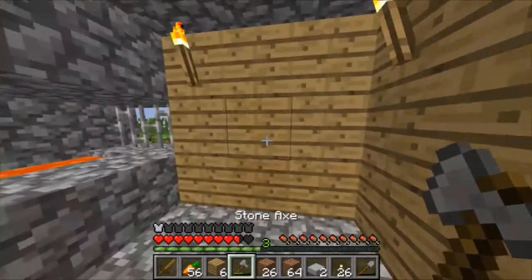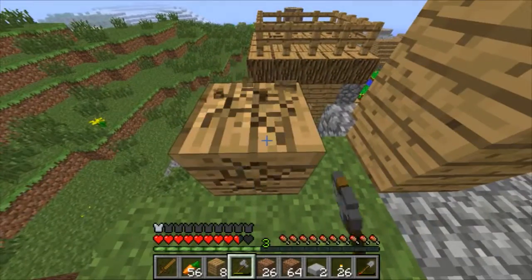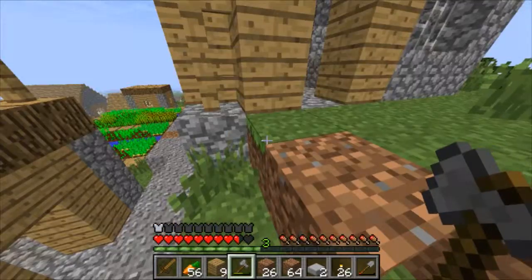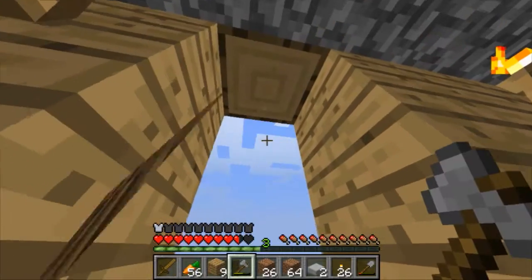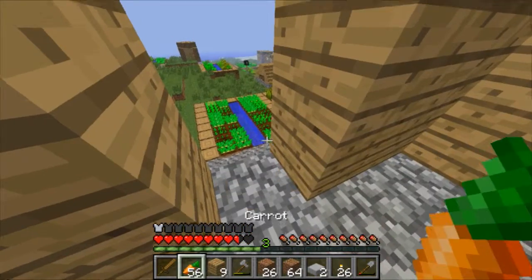I don't know what I want to do here. Do I want the door here? Yeah, I think I want the door here. Because I don't want to fall. This seems so dangerous. Let's just take these logs. Gimme. Yeah, that's mine now.